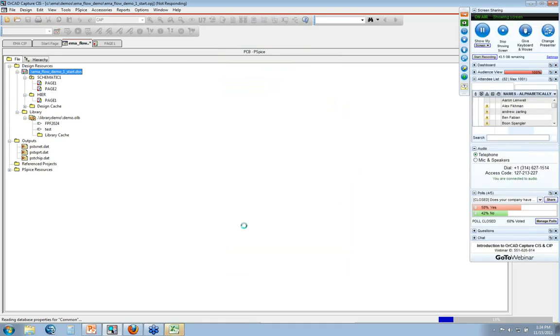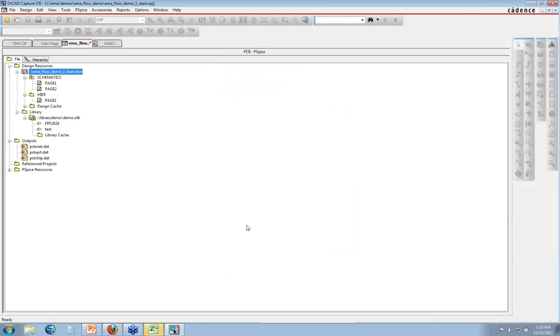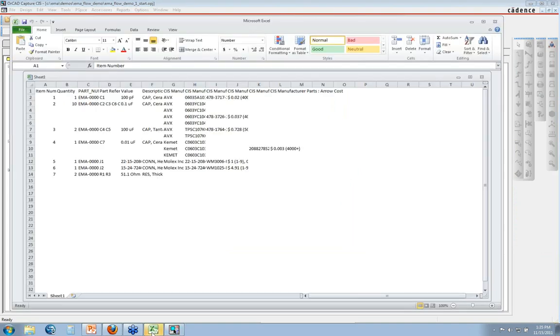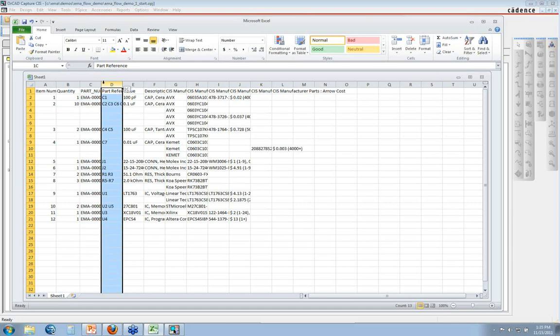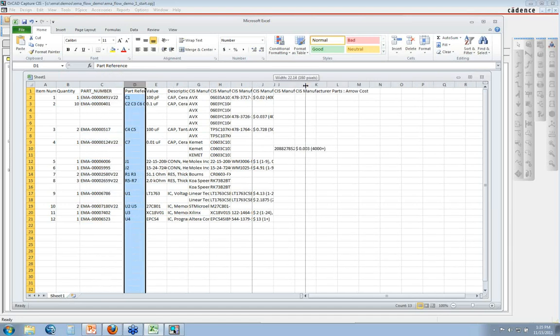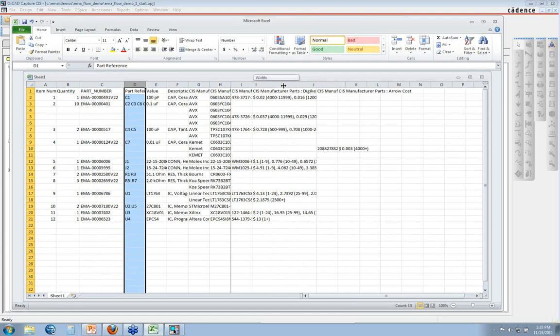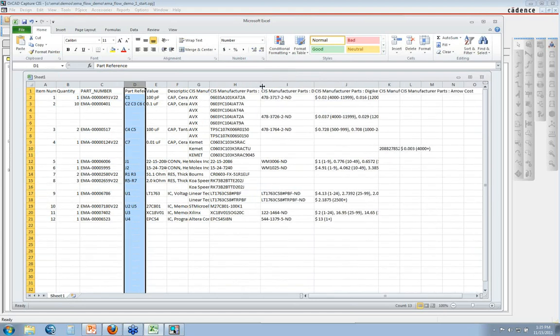We'll let this run. We'll let it finish. And then we'll go ahead and we can view that. Again, this brings it out into Excel. All the information that I have in my headers is now made available, including field data from our CIP where we downloaded distributor data. We make that available also.